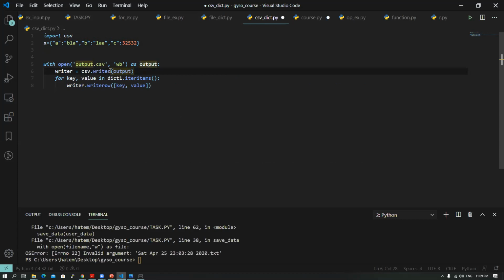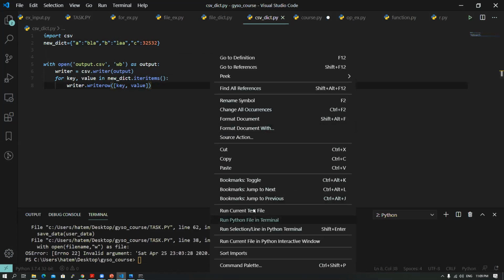We are going to open the file and use a writer so we can write to the file, and we are going to get our dictionary here. Let's call this one new dict. This will help us get the data and save it. Let's try this simple code and run it.